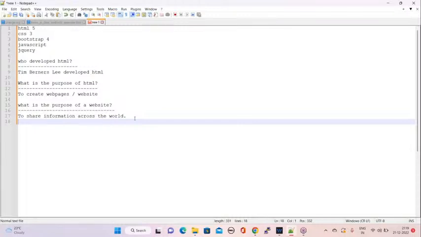Why? Because if you design a website on your computer, only you and your friends, whoever is able to access that particular computer, can see it, not the entire world. If you want to display your website to the entire world, we need to purchase two things on the internet. What is that? One is the domain name. Domain name is the application name.